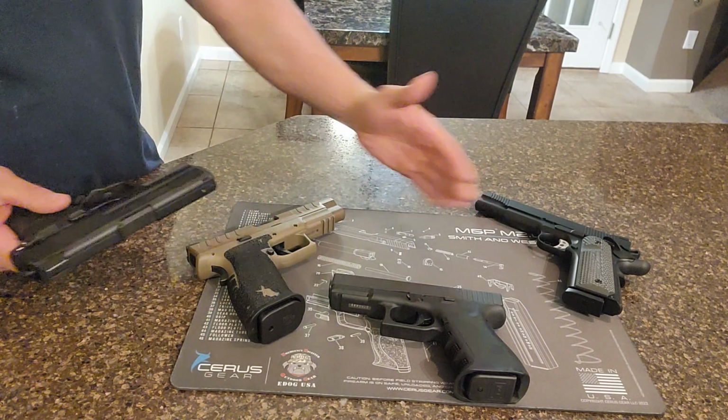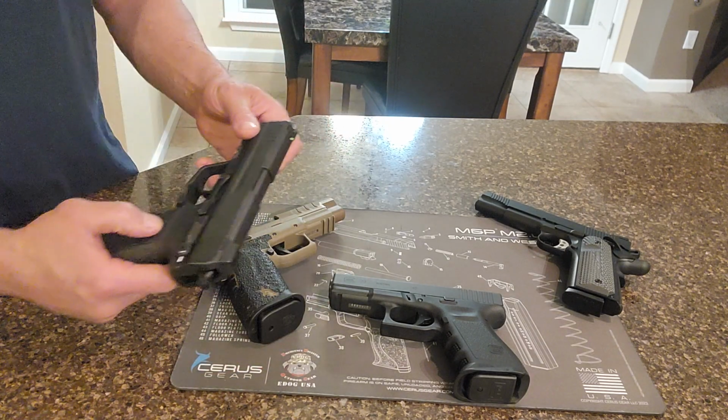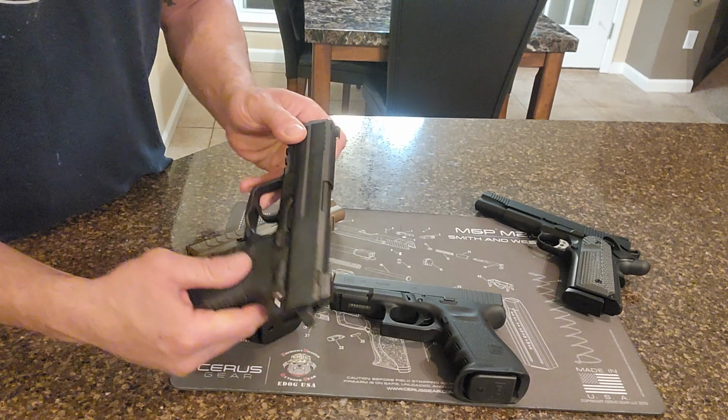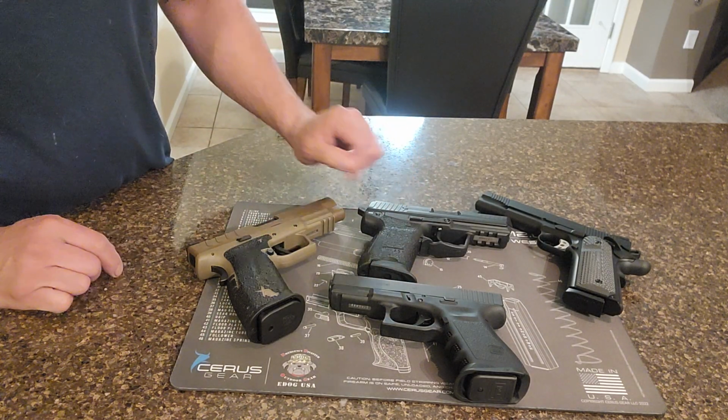More expensive. This one right here is probably the most expensive pistol of these 4. But H&K makes a very good pistol. Okay, so that's the H&K chambered in 45.